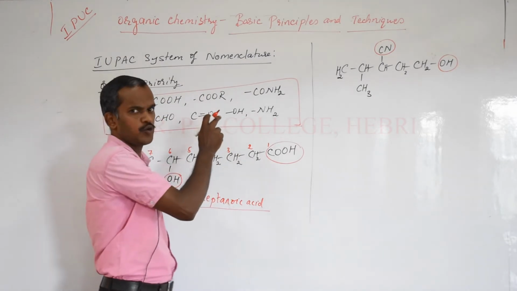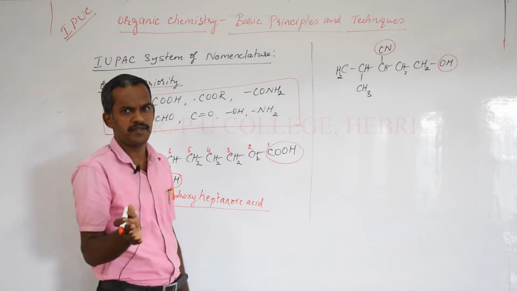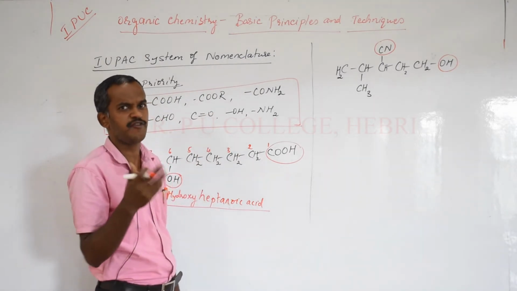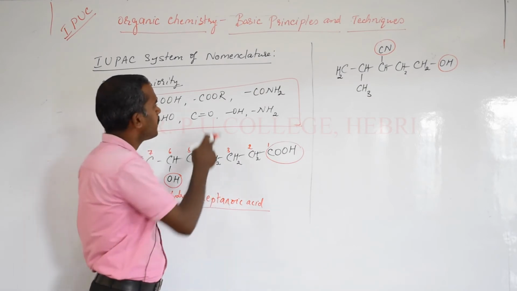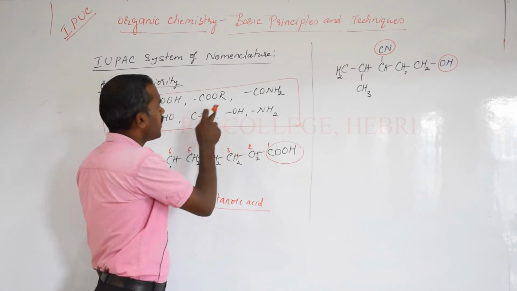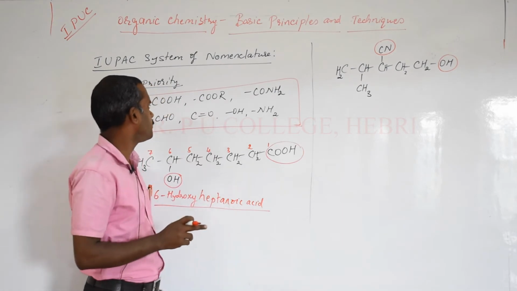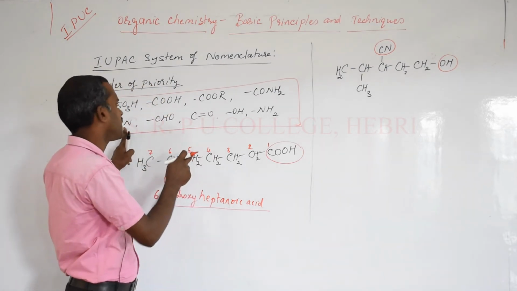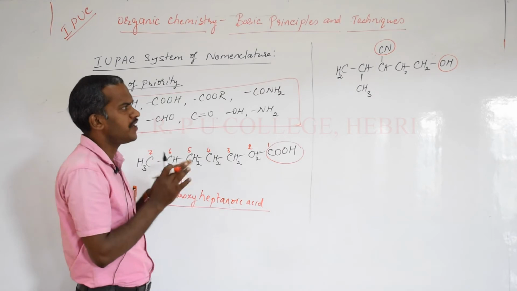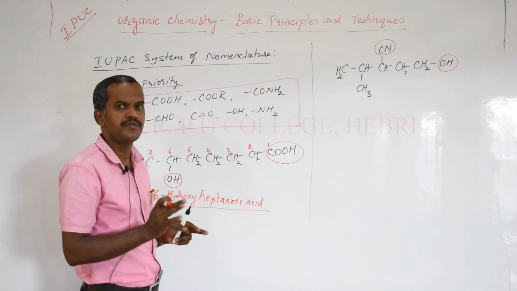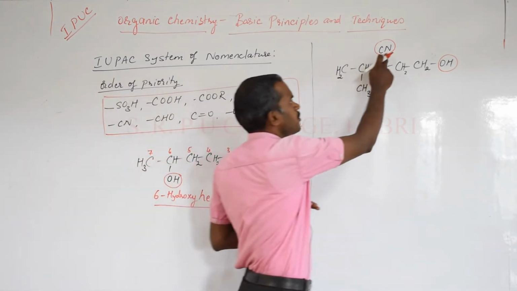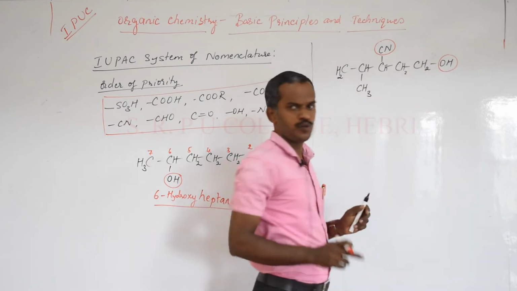Again, sticking on to the rules, I will give you so many examples later. You have to start answering for them. Okay, how to name it. But here you try to understand, among cyanide and alcoholic group, which is to be given priority? I told you cyanide comes first and then alcohol. So we have to give importance to the functional group like cyanide, and then priority goes to OH.